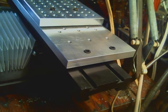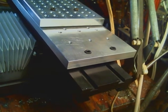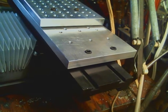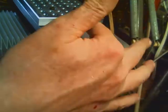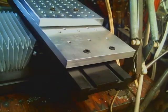And with this eight-way head, eight-way column arm, I should say, really can't get all that low down for horizontal boring. With the other head, I could do some short length horizontal boring, but not no long bore jobs. No.